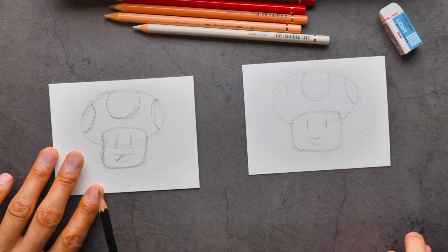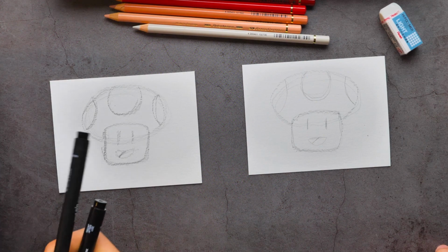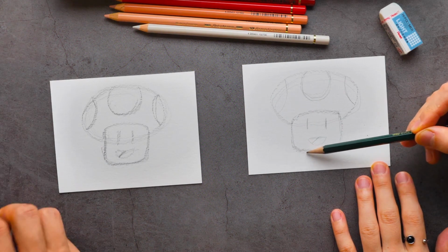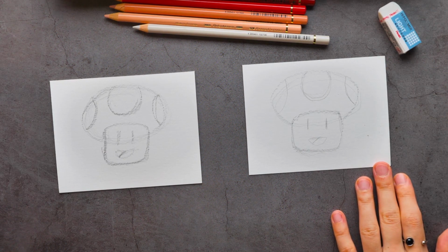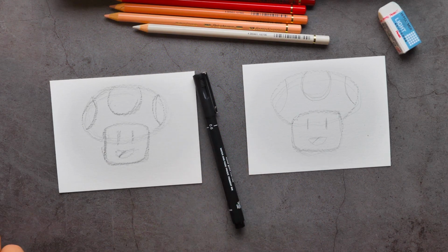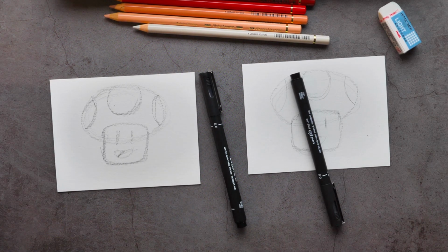So maybe some of you want to watch this whole video before you even draw. Right now, the next part, this part is the point of no return. If you make a mistake in this next part, you'll have to start over again. So you could either use a 0.6 or 0.8. You want to go a little bit thicker, not too thin of a pen. Here, we'll go 0.5 and 0.6 here.